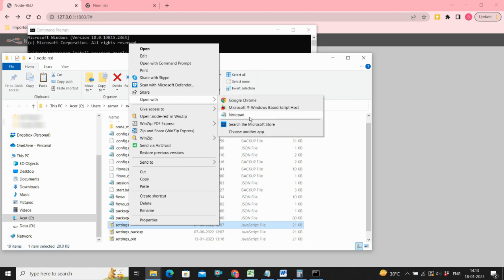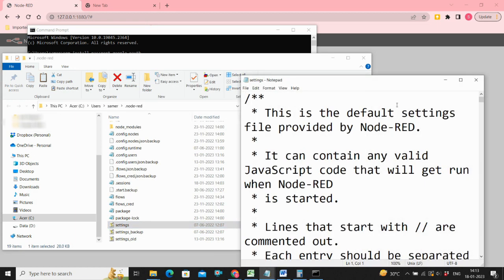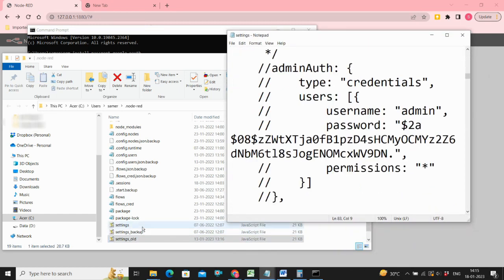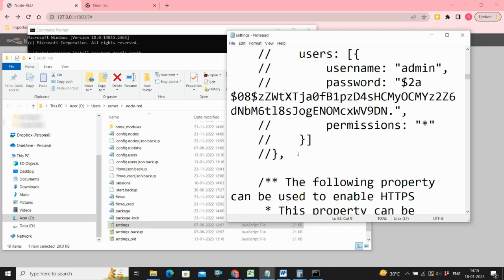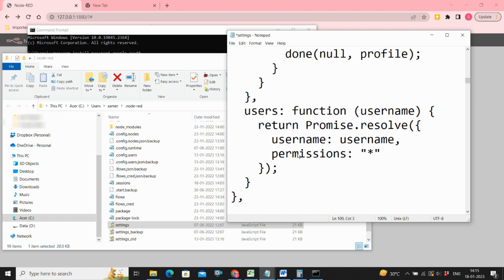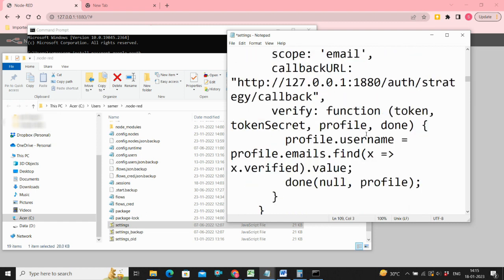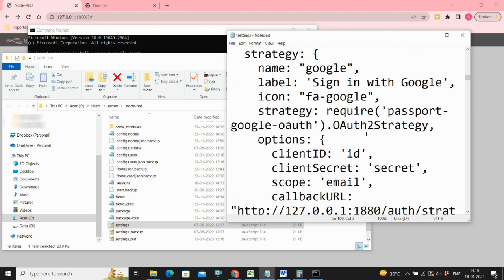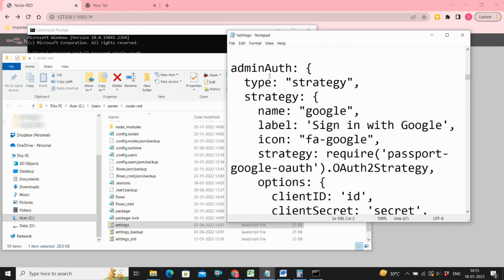If you have not made any changes, you can see that there's a lot of things that's commented out, like this admin auth block, which means that you don't have any login setup previously. So let's not uncomment it and do a lot of things. Just paste in the block that I'm pasting now. I will put it into this block. I will put this block into the description, from where you can take the whole thing.